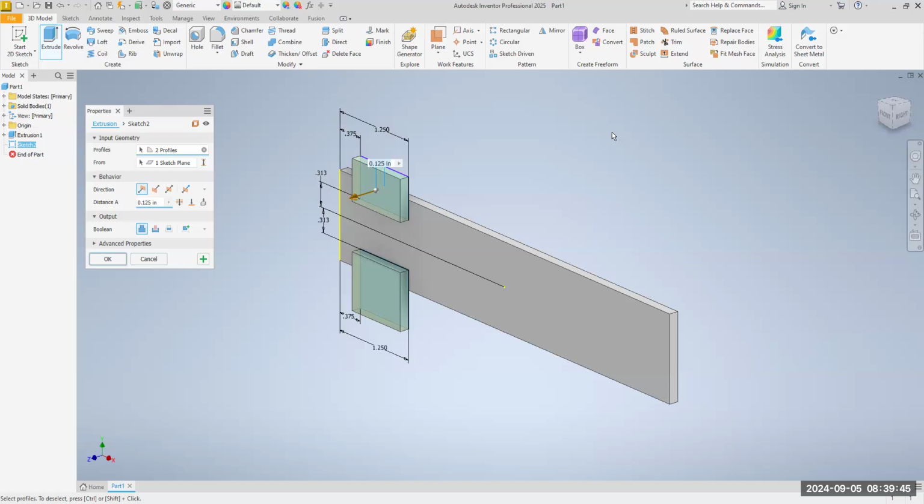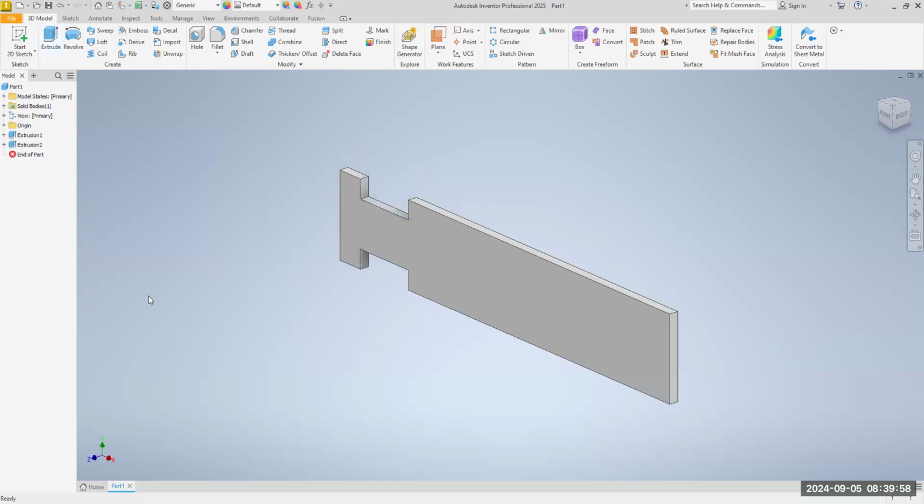What I want to do is flip it like this. And then I'll select OK. So I'm going to give you a couple of seconds. Please raise your hand high so I can see if you're at this point.